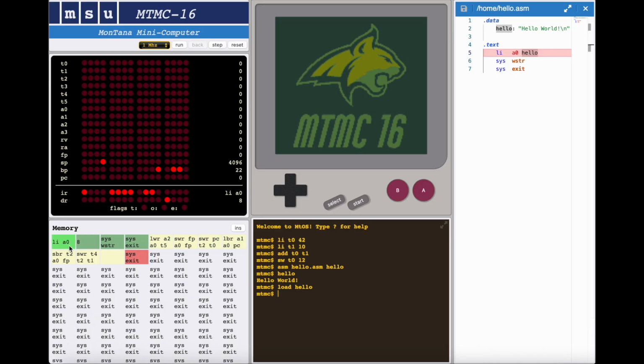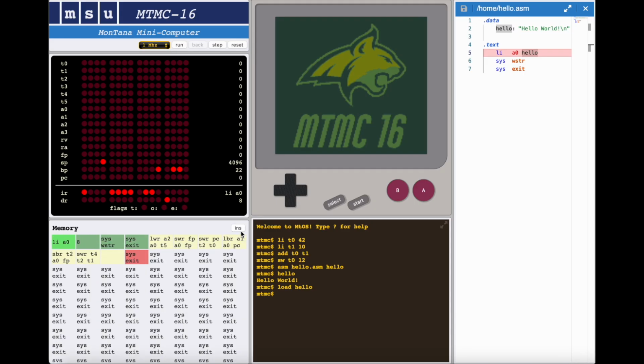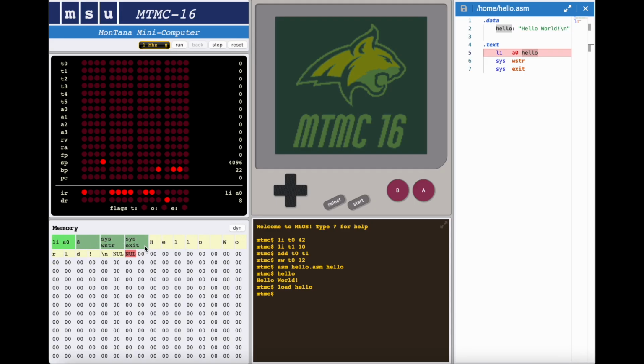All right, so we have the load instructions, and then let's get us back to dynamic mode. There we go. So in dynamic mode, we can see we have instructions and then a string, hello world. And so 8, we can now clearly see points here. So let's actually step into this. So that runs the load 8 instruction. If we hover over A0 here and the 8 value, you can see that the location here lights up. So it's telling us exactly where that location is pointing.